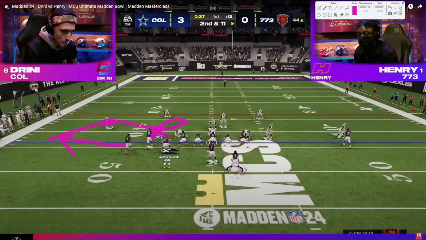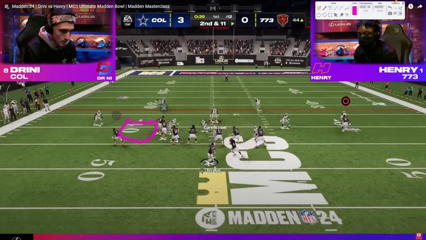So then we get this little pivot route, where we're really wanting to throw this is in this little square right here in the window, okay? So we'll take a look at Draney's coverage post snap. So coverage post snap, we have a third, a half, and then we have that hard flat there. And then look at this defender. See how he's kind of drifting to the middle? And then you have this little curl flat over here. Again, user's in the middle of the field. User has to make a decision.